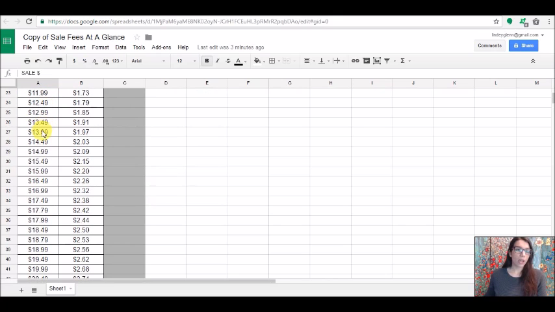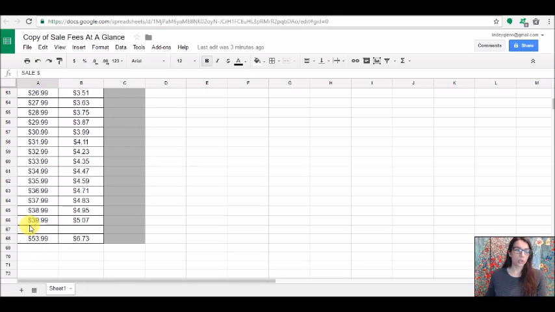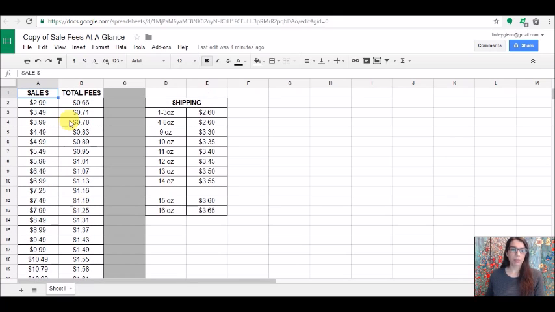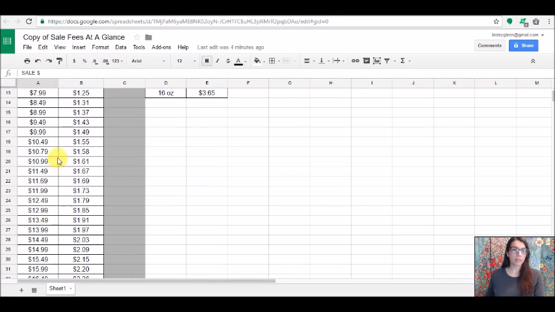So here I went all the way to, well, I did that one because I had a couple of things that were that price, but I just went up to $39.99 mainly because that's usually the highest item that I sell. I don't sell a lot of items that are more than that. I use this a lot for clothing because most of my clothing items are going to be from like here and up.